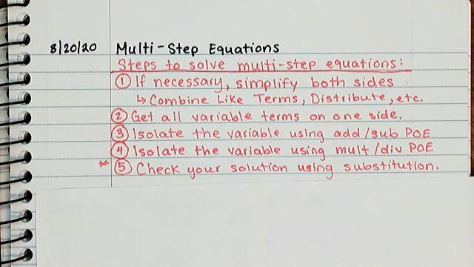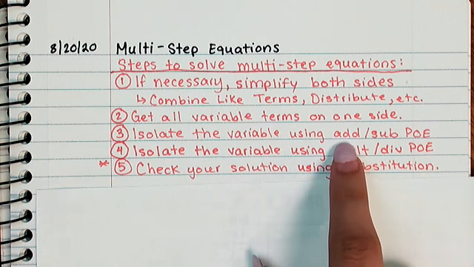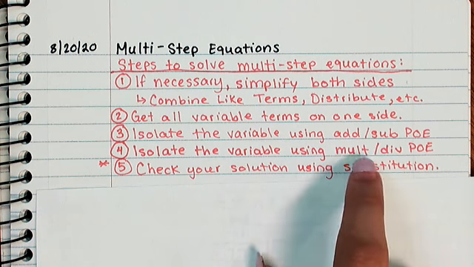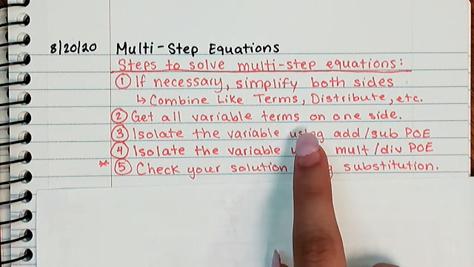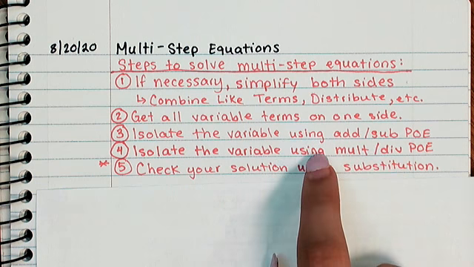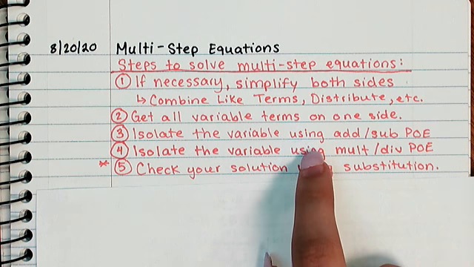After you have that all squared away, then you get to the stuff that we were talking about yesterday with isolating variables. First, you want to make sure that you're focusing on adding and subtracting, then multiplying and dividing, which is why they look like the same step, but they're actually two separate steps. You want to do three before you do four.